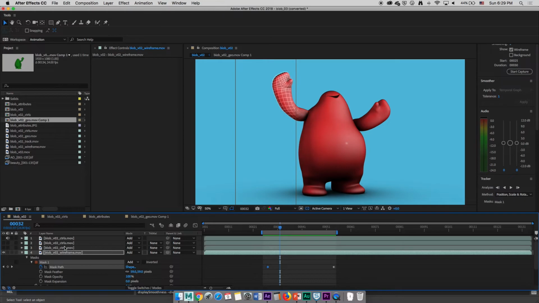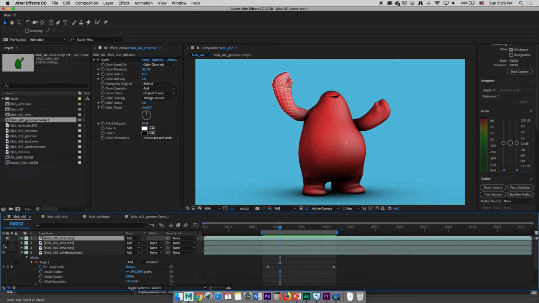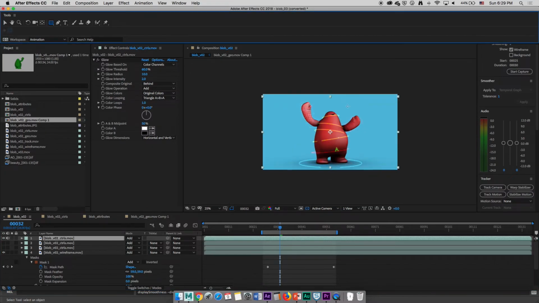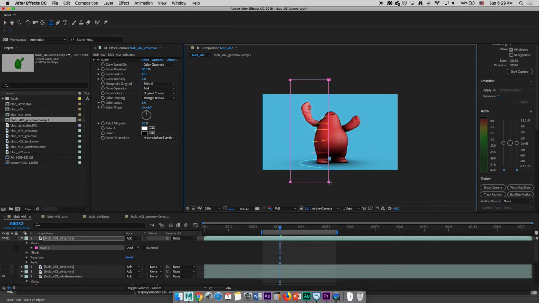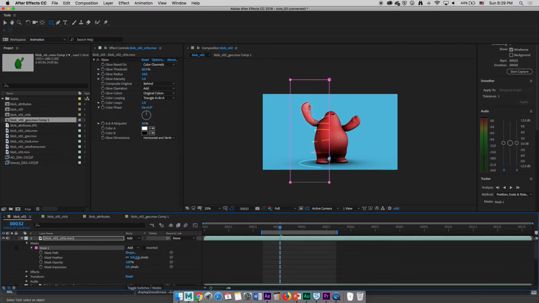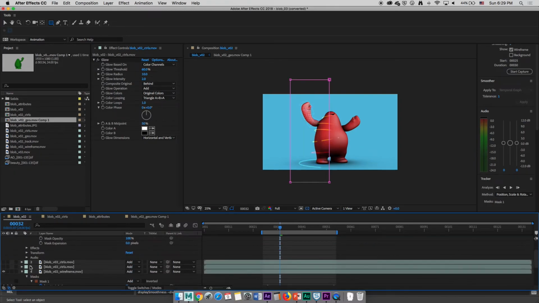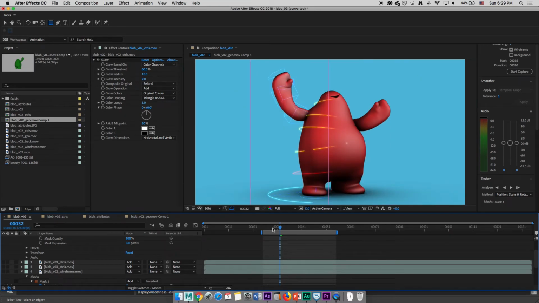This is one more thing that you can do in your reels as well. You can do the same thing on these controllers. So if I want, I can enable this one, right? And I'm going to do the same thing. I'm going to create a mask. Okay, give it some feather. I'm going to turn off the wireframe for now so we can just focus on the controllers.